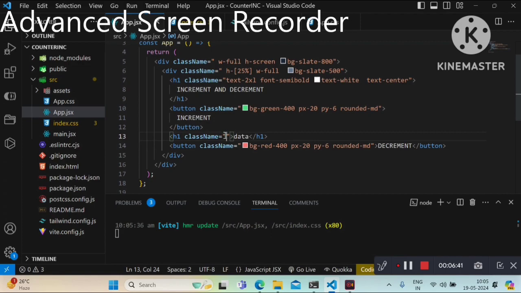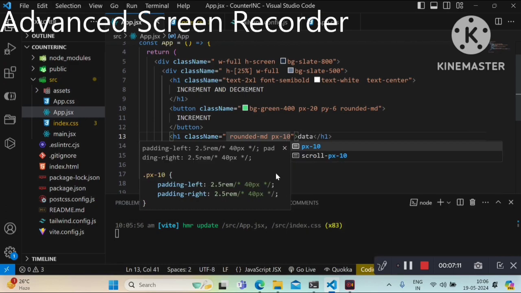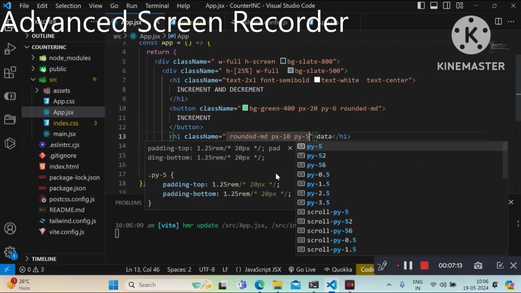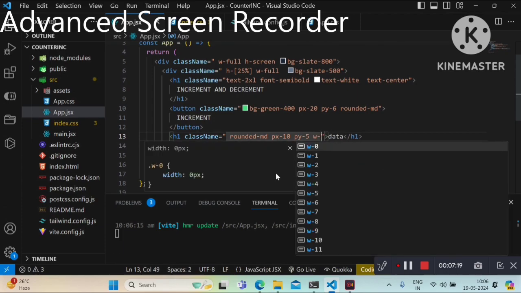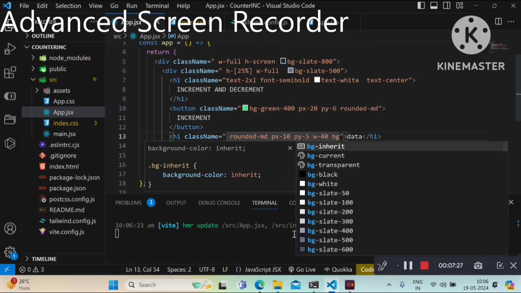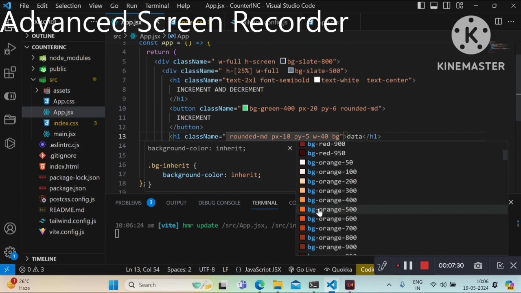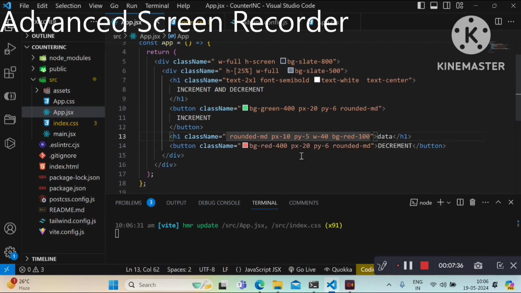So here will be data like that. This will also appear like a button. So let's make it round and give some padding px-10, py-5, and let's give width 40, and background color, let's give background color red-100.